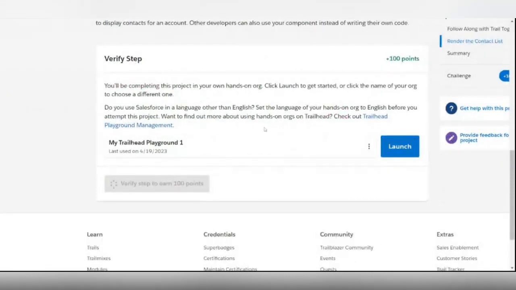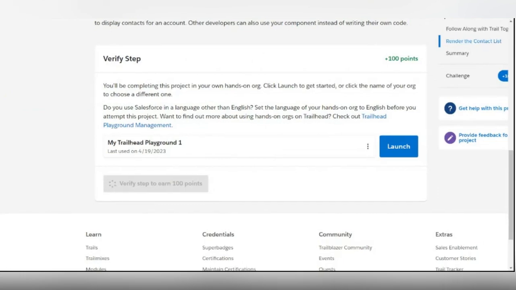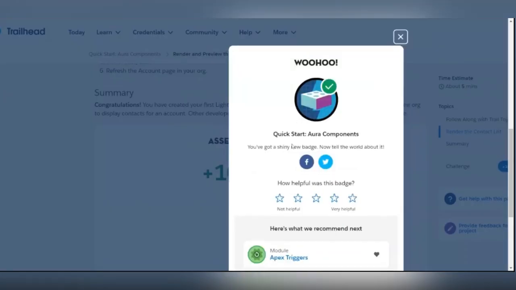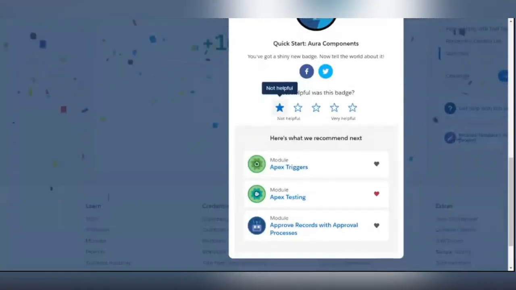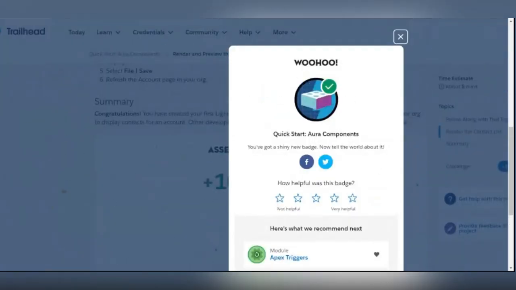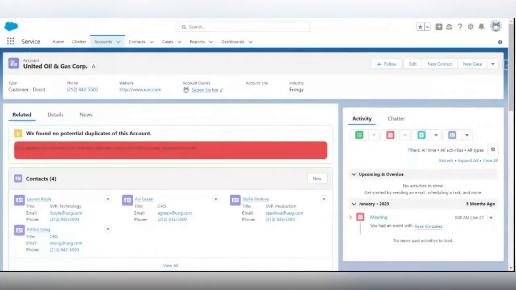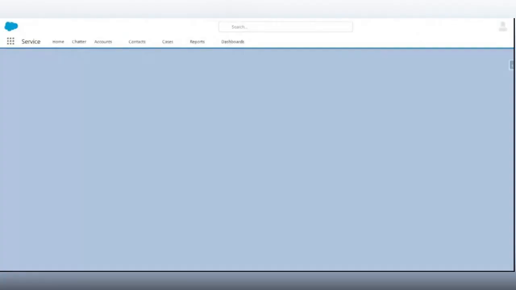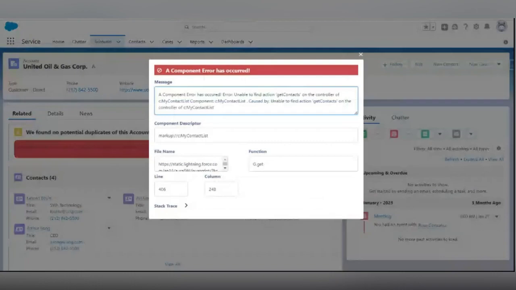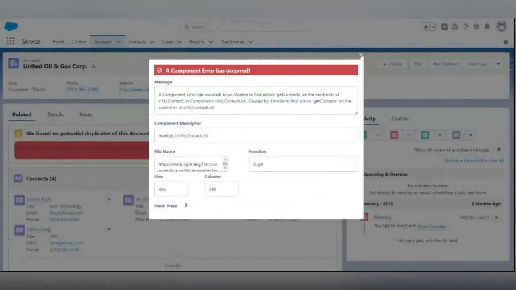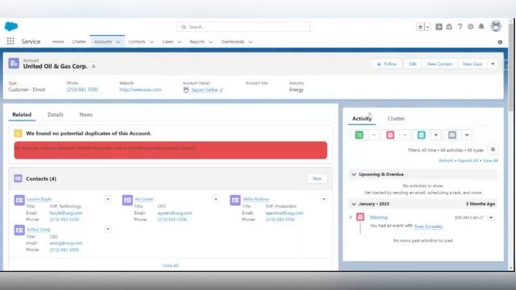If this works, then something is there. Okay, it worked actually here. But why is the component erroring? If you observe here, the component itself is not coming. So the edition is changed.